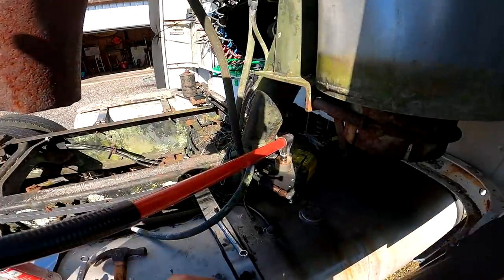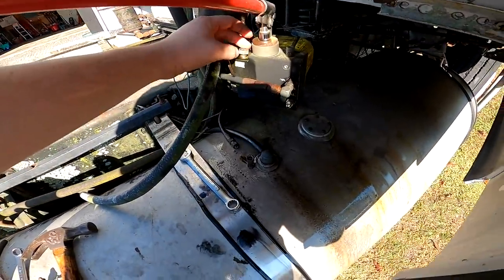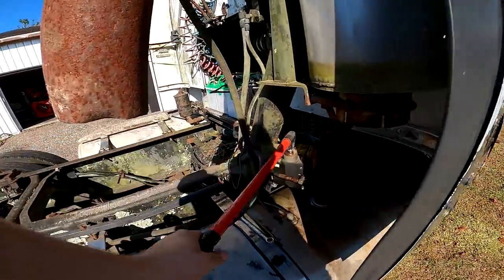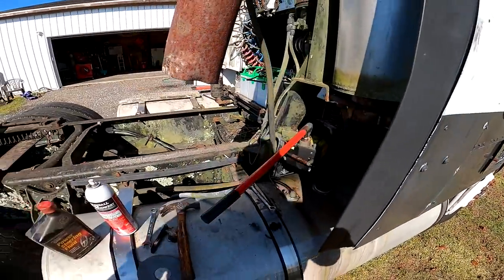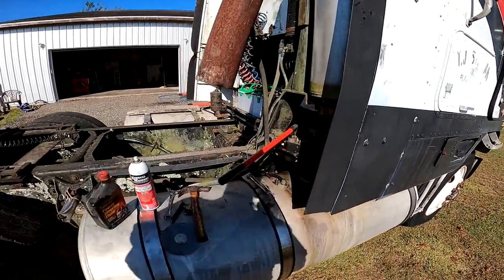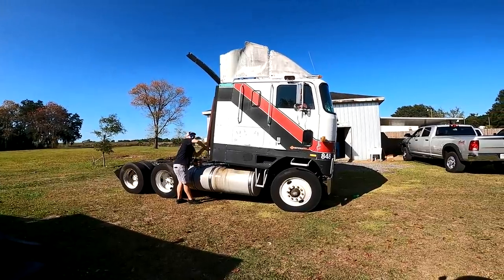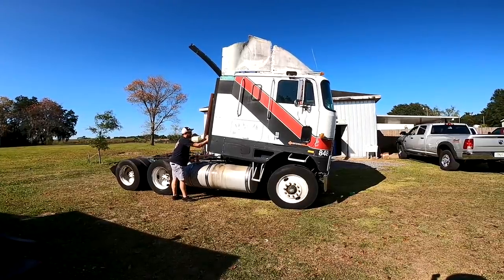We got the jack all primed up and full of fluid — it was extremely low. That hose broke off; we can get that repaired once we get the cab jacked up. I can make those little tiny hydraulic hoses in my shop, so that shouldn't be a problem. We finally got it moving a little bit — you guys can see she's moving. Hopefully one of these hoses don't blow and the cab goes forward too fast. One's gonna leak oil, so we're gonna get this thing jacked up. This is so sketchy.